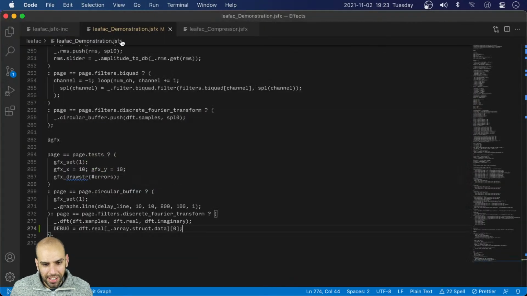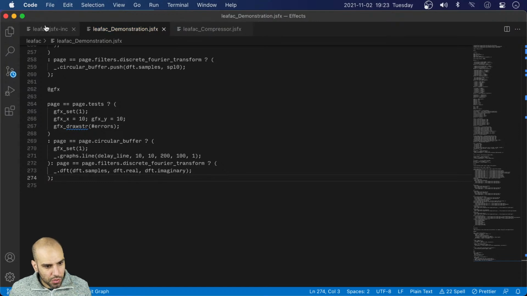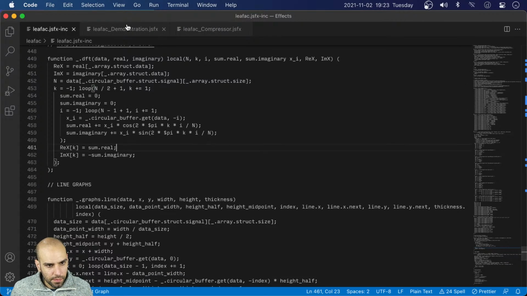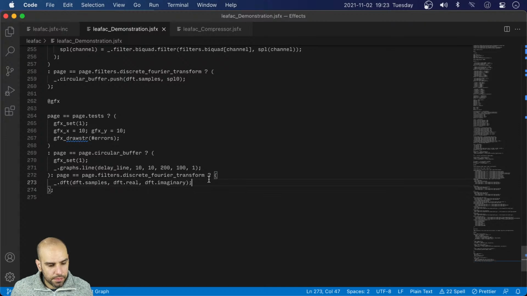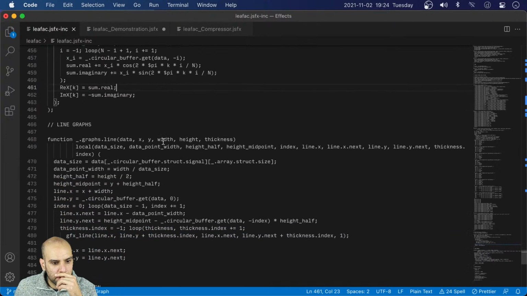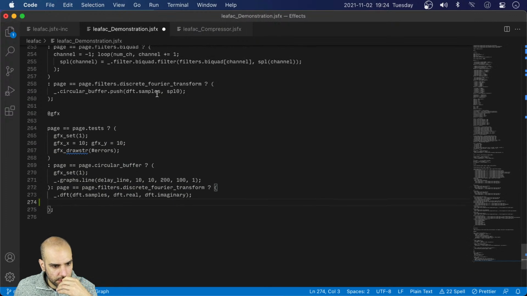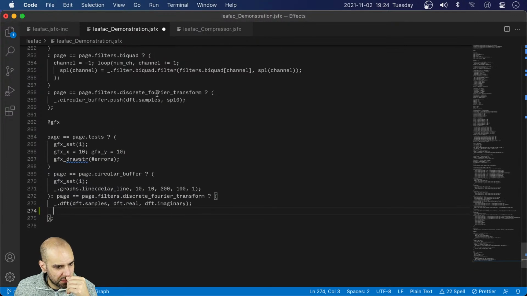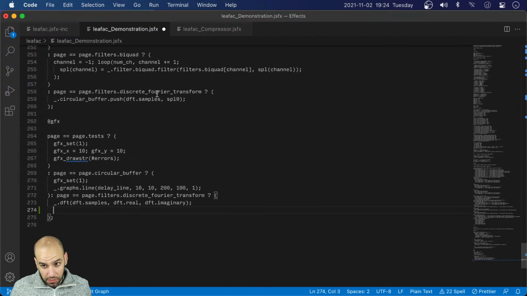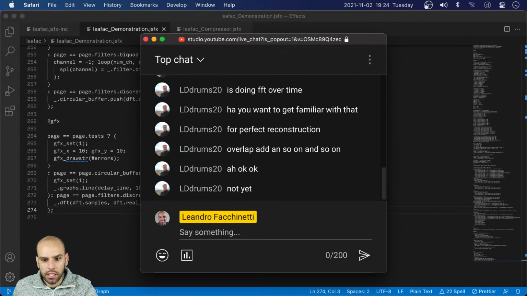Is this stream okay? Is this affecting the quality of this stream? Because I'm doing some crazy stuff in Reaper. Let's plot this. Oh, to plot this, I need a circular buffer. I only have a function that plots a circular buffer. That's kind of annoying. Let me catch up with what you are saying and then I'll think about it.